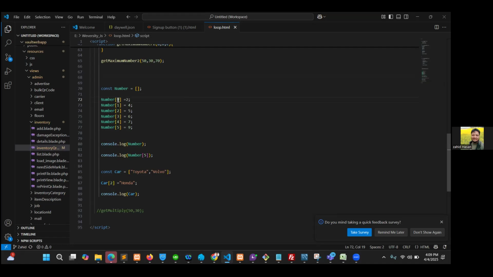The index starts from 0. So if we want to store 10 data in an array, then the index will be 0 to 9. If we want to store 100 data, then the index will be 0 to 99. These values are called the index of the array.